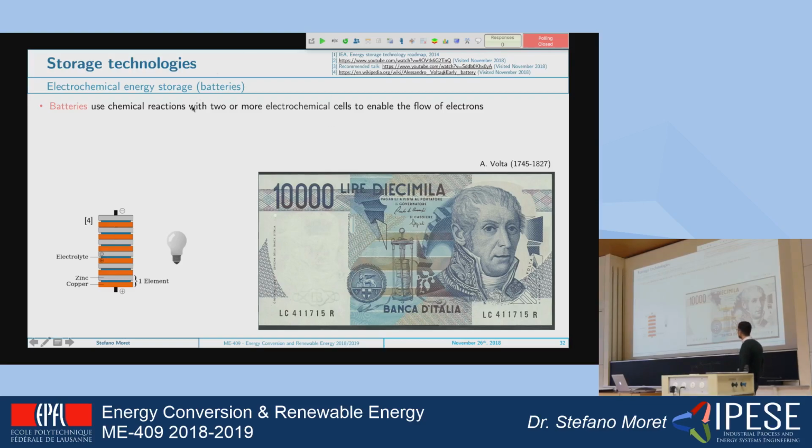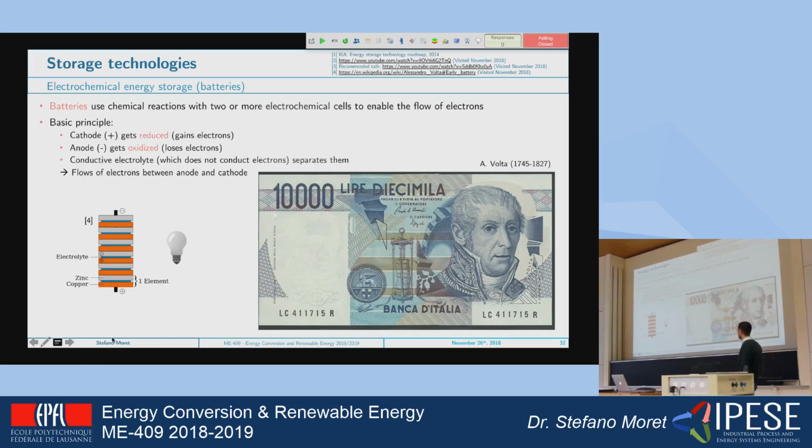If we look at how it works, we basically have a redox reaction. It means that a battery is always made in the same way. We have two electrodes. One is the cathode, that is always the one that gains electrons, so the one that gets reduced. One is the anode, in this case the negative side, which is the one that loses electrons, so it gets oxidized. And in the middle, between the cathode and the anode, we have a conductive electrolyte, which does not conduct the electrons. So we create an imbalance of charge, which, if we put a load on it, can give electricity and provide for needs, right?